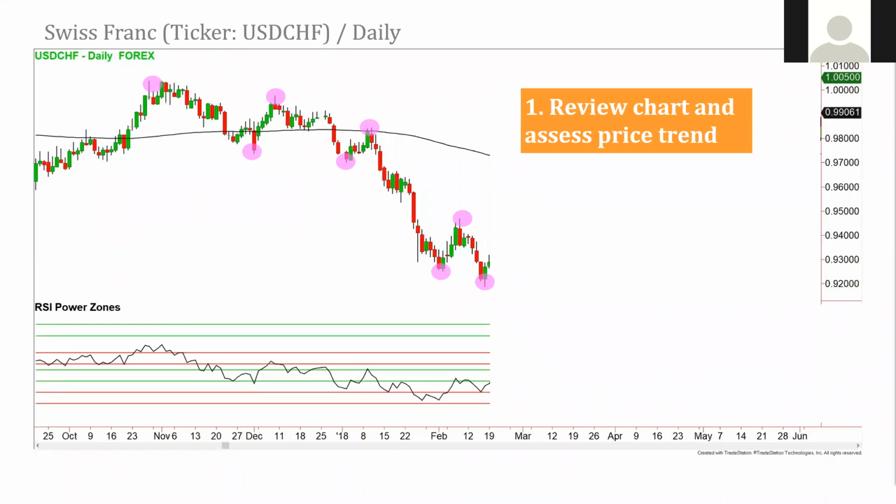Again, determining the trend is the most important first step so that you can use momentum to trade with the trend. Yeah, Jones has got it. This is a downtrend, absolutely. And this is one where it's just a downtrend. There's not even a corrective pullback or a bounce or anything in motion, okay?